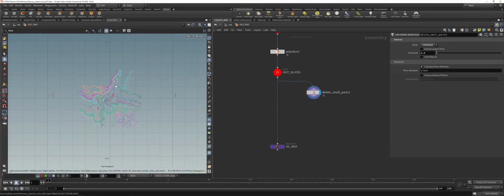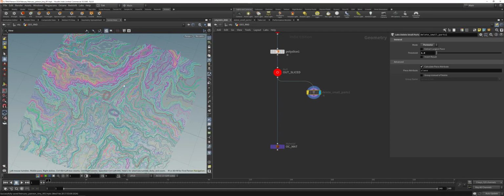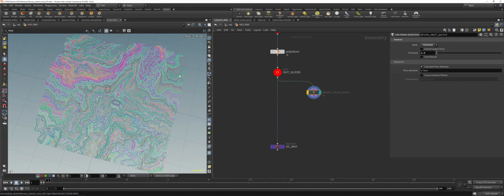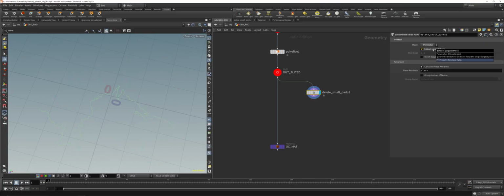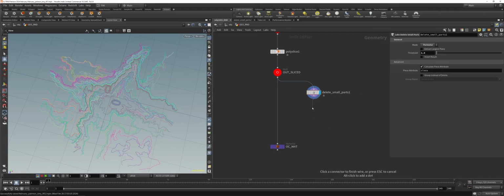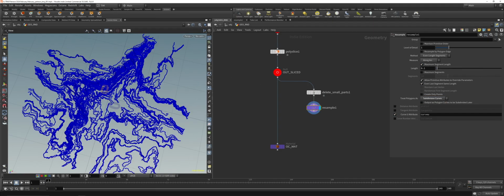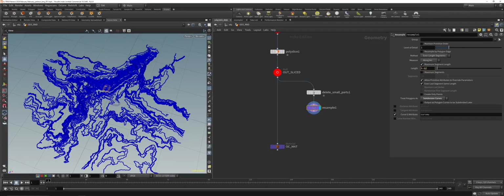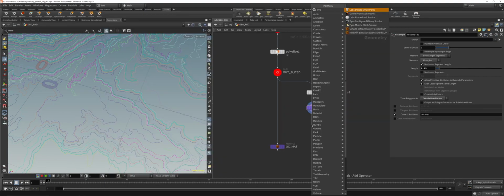I think that's way more interesting because it's broken up. Of course, you have a lot going on here, but I think when you break it up a little bit, that could be cooler. You can also extract the largest piece. Let's go for subdivision curves, and we'll smooth them out. So let's just go for something like that. And I want a smooth node.